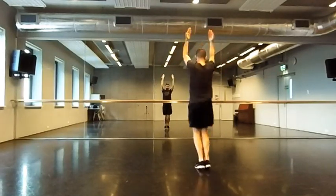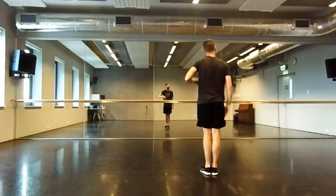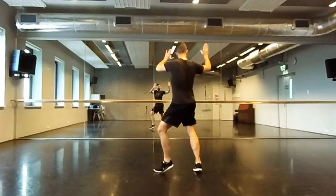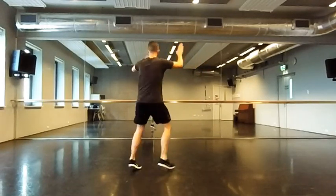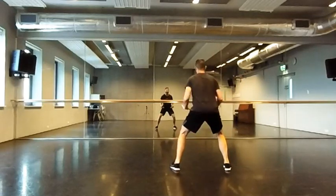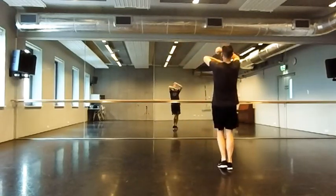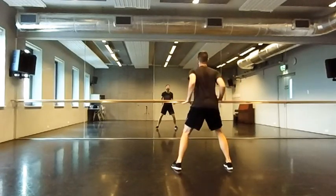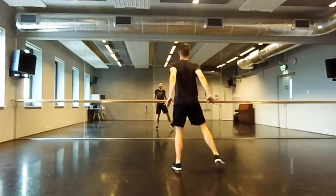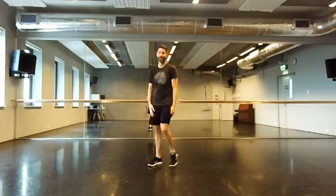Front, front, jump, jump, or front, front, tap, tap. For the left, twist those hips. For the right, twist those hips. Again, we have that double squat, roll the arms, double squat, roll the arms, double. Roll, and double, and roll.